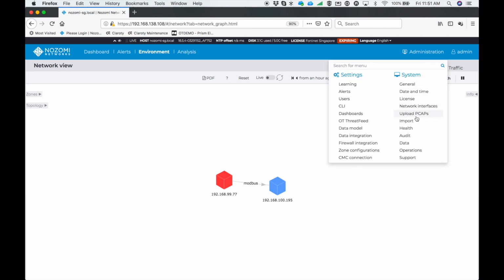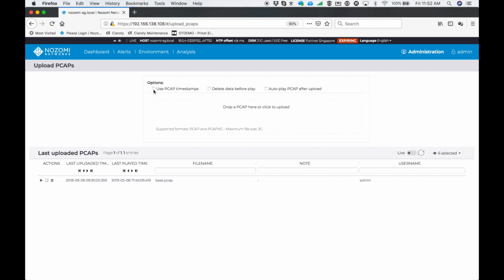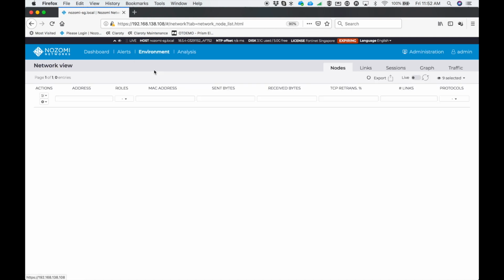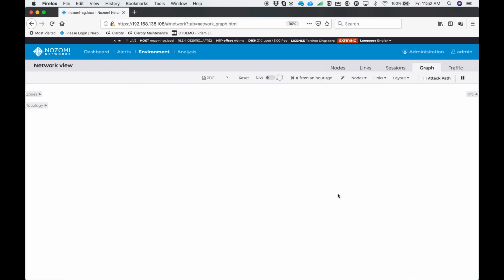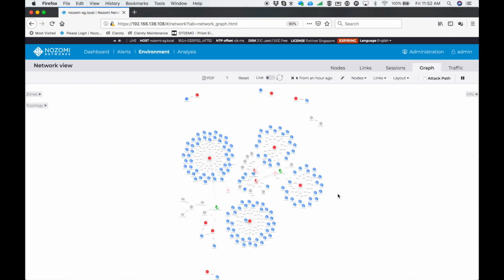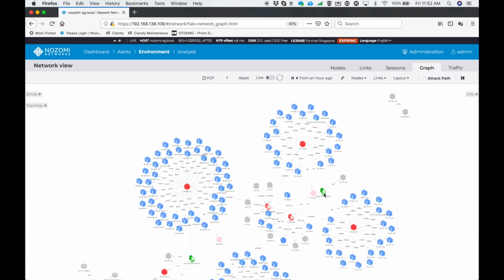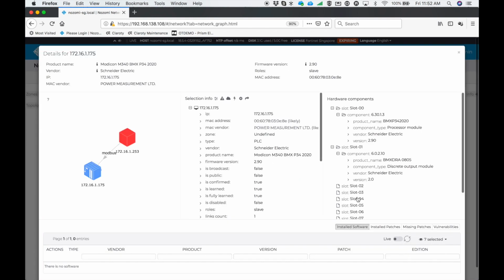Of course, in an actual ICS environment, you will have more than one master and slave, and this is typically what you will see in the customer environment to provide visibility to the OT team. It will show you the protocol communicating from master to slave, what type of PLC, and the firmware.